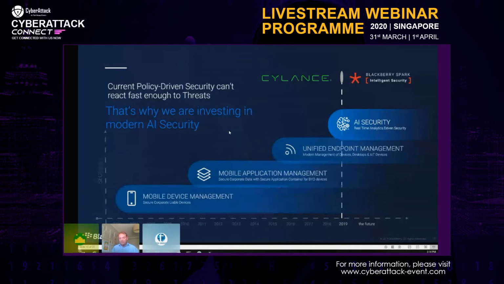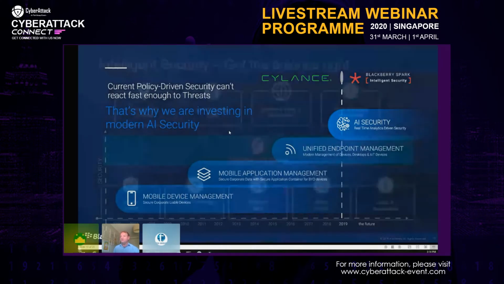But being able to do that statically with policies that are pushed down to either the endpoint or the app or a device or a phone or a laptop is far too old school. There is no way that you can scale to the changes that you need to do, which is why AI is being invested in certainly from a BlackBerry perspective and also in the wider industry to be able to help you with adapting your security policy effectively on the fly.